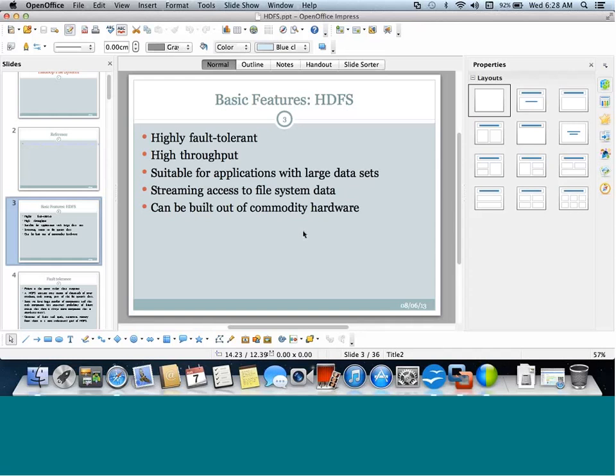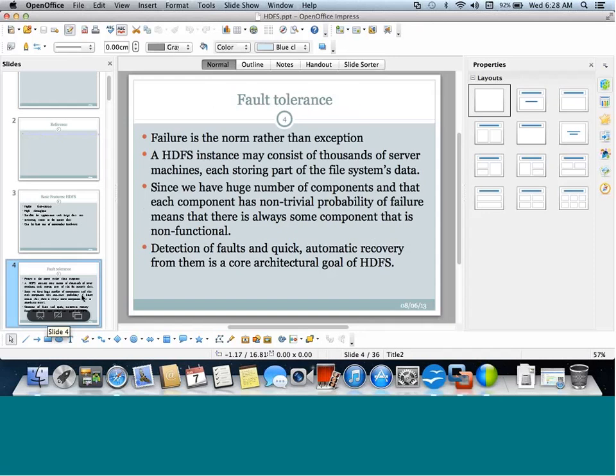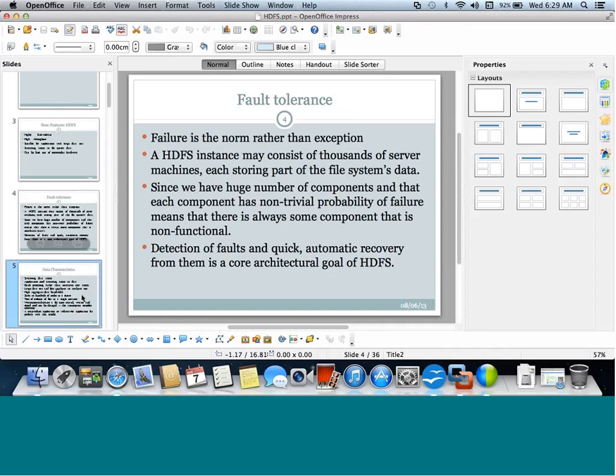We can use it on commonly available hardware. This is what makes Hadoop very popular. This is what I wanted to share with you regarding HDFS.